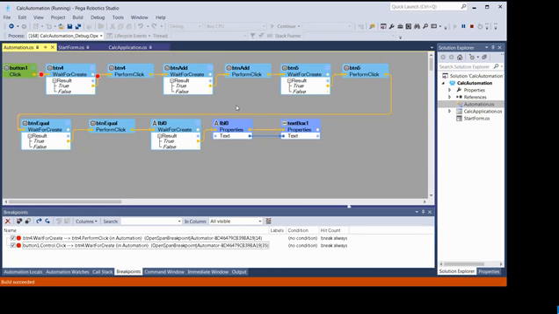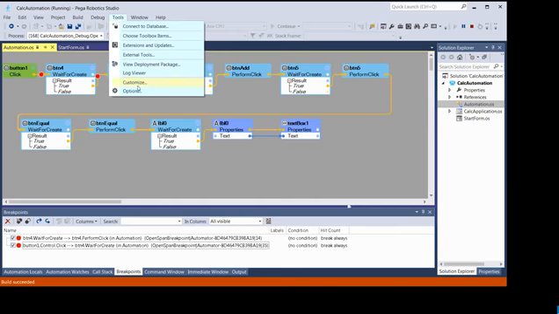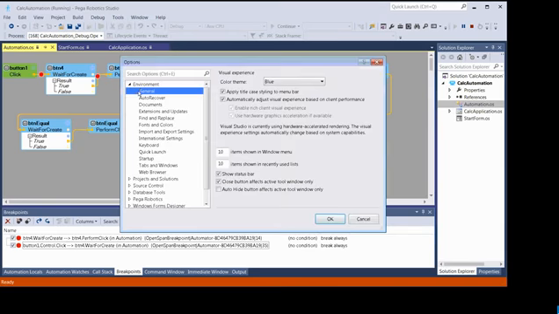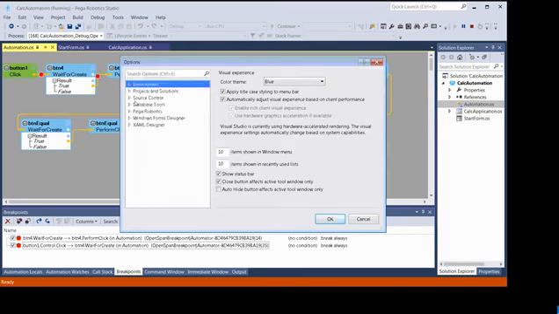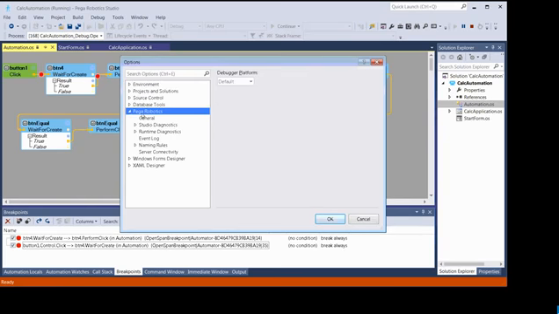And similarly, if you want to add some log files to diagnose an application while running in the live environment, then you can go to Tools, Options, and go to Pega Robotics. If you're using OpenSpan, then it would be OpenSpan here.